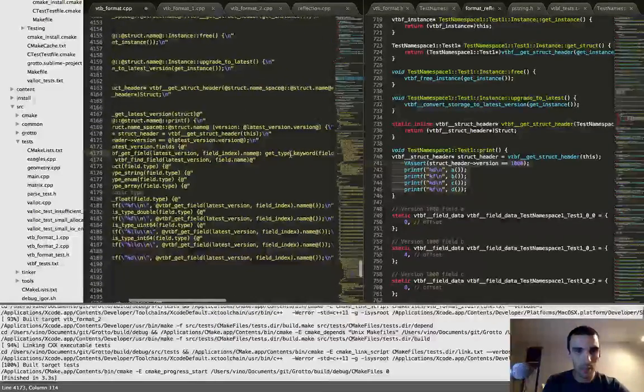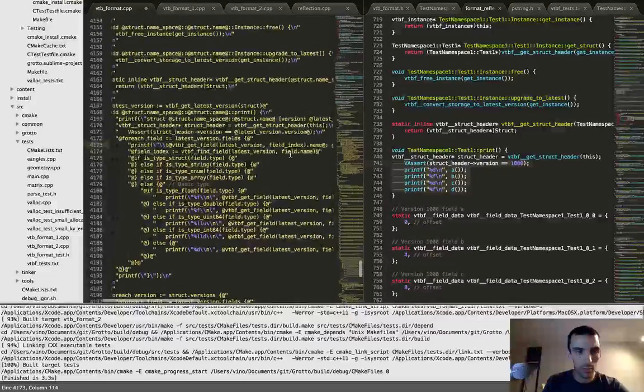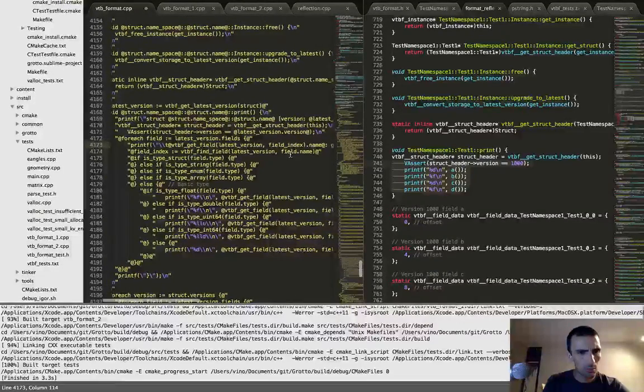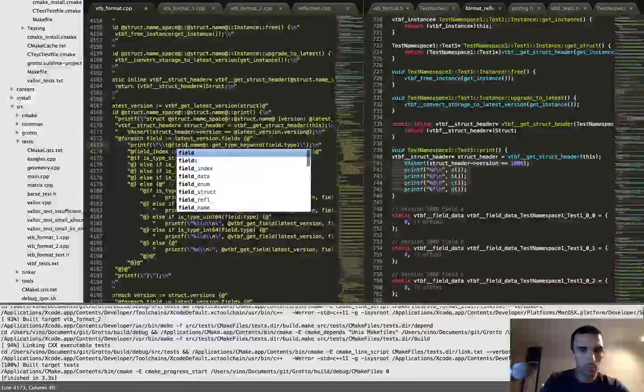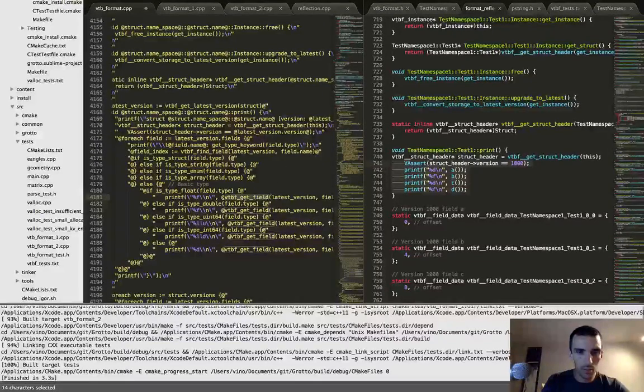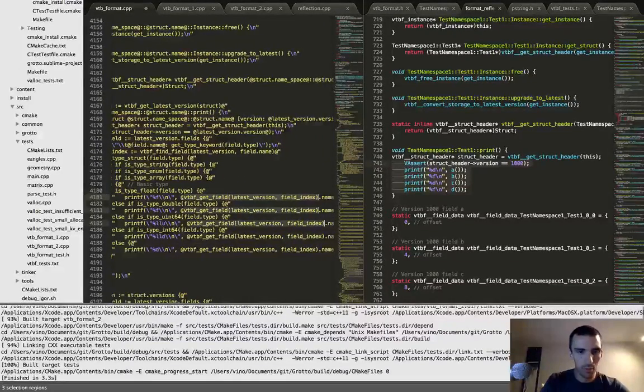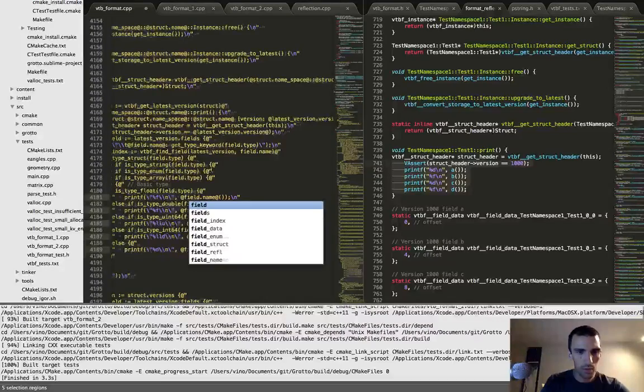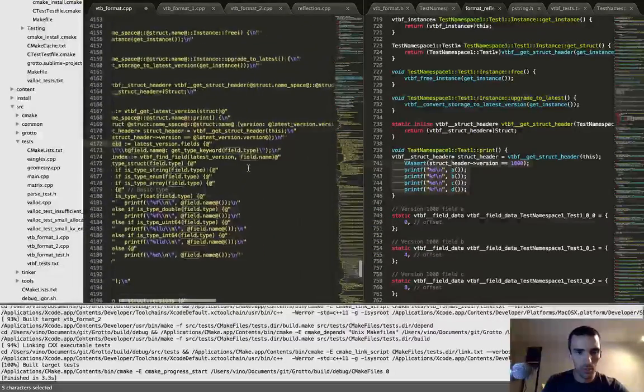Get type keyword for field.type. Why don't I just say field.name? Why am I bothering with this type index stuff? It should work fine, because I assign field right here.